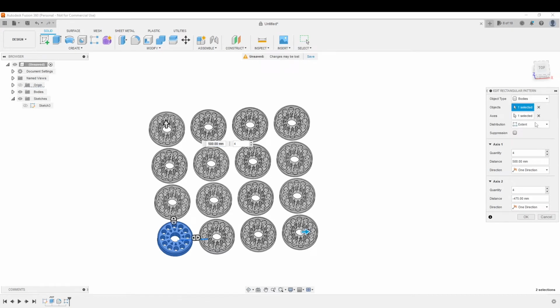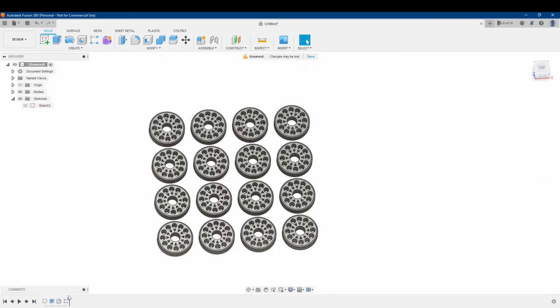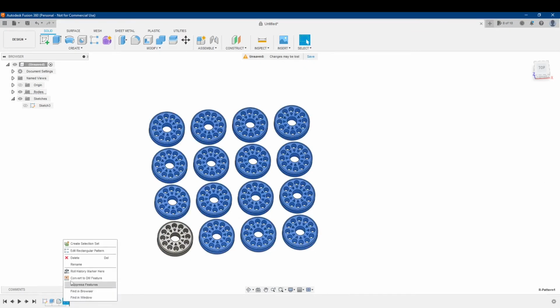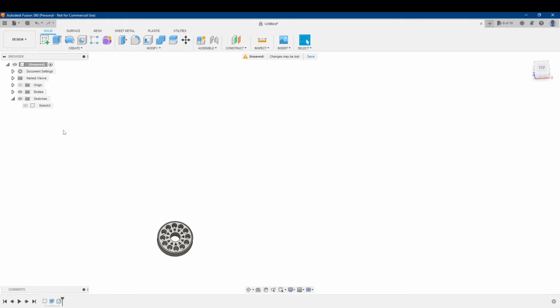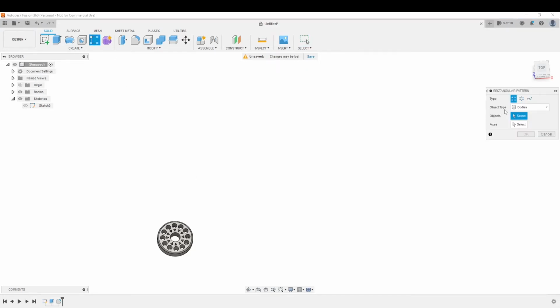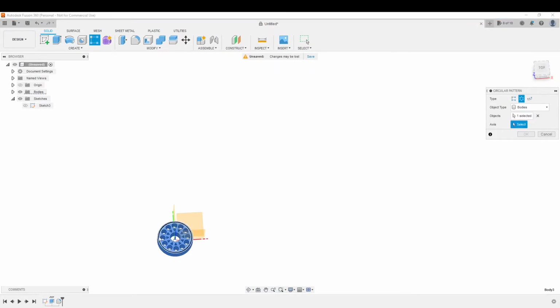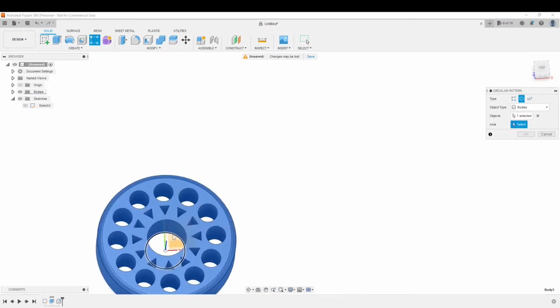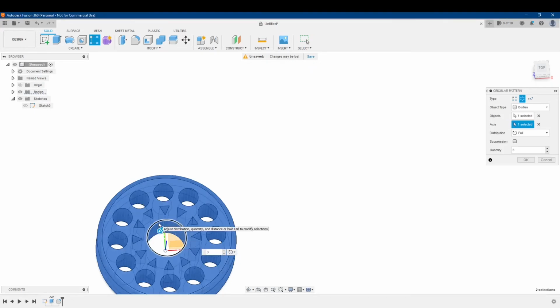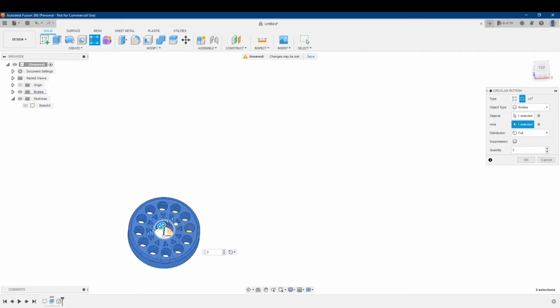Okay, so it turns out I can't make it a circular pattern now. I want to try this as a circular pattern, so I'm just going to delete this feature. Let's try making a circular pattern like this. And let's select an axis. It's actually giving me the holes here to distribute this.